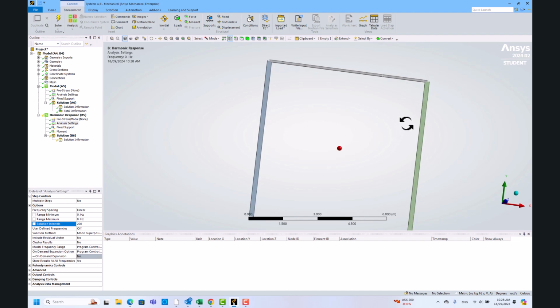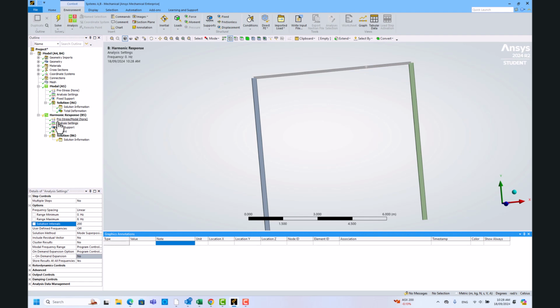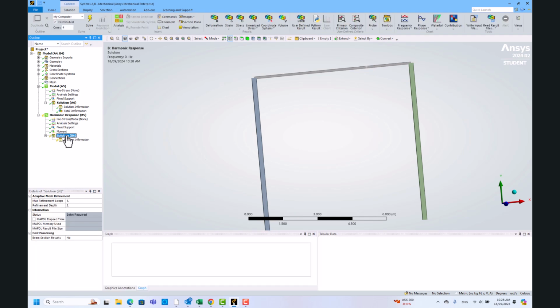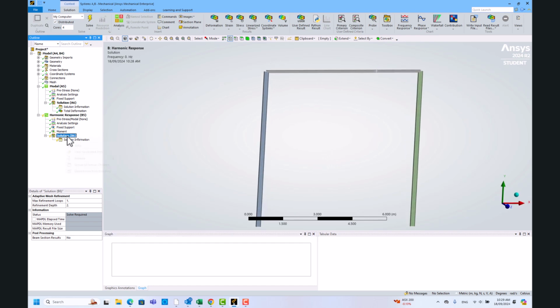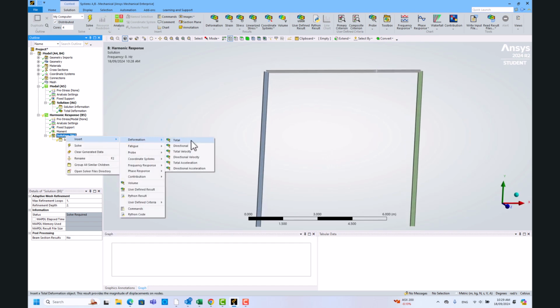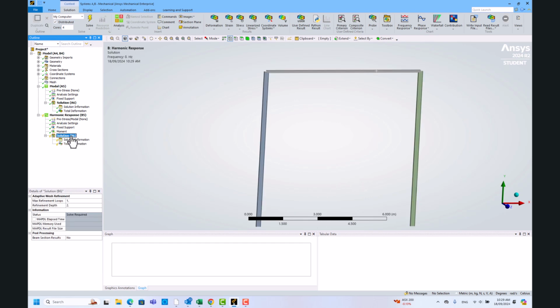So that's the setup, but we also need to define what we want to see from the results. Initially we want to see the total deflection, the deflection shape of this structure under each frequency.